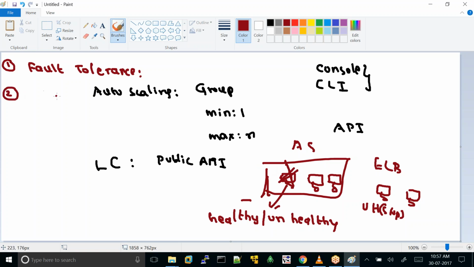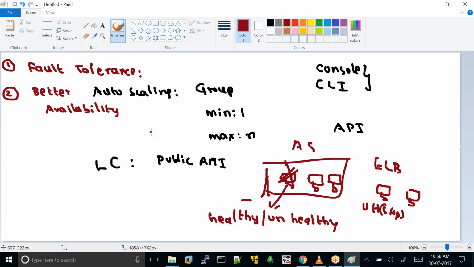The second is better availability, or better high availability. According to your workload, you can have n number of instances. Auto scaling will ensure that the application that runs will have the needed amount of resources to handle the current workload.